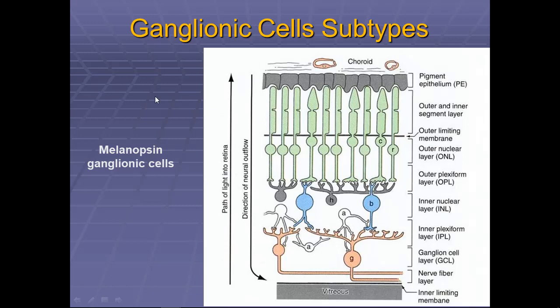As we talked earlier, a lot of processing occurs in the retina, and the retina sends processed information to the central nervous system via ganglion cells. But the retina has 4 subtypes of ganglion cells, divided based on their anatomy, distribution in the retina, and the type of information they carry. The first type is called melanopsin-containing ganglion cells.